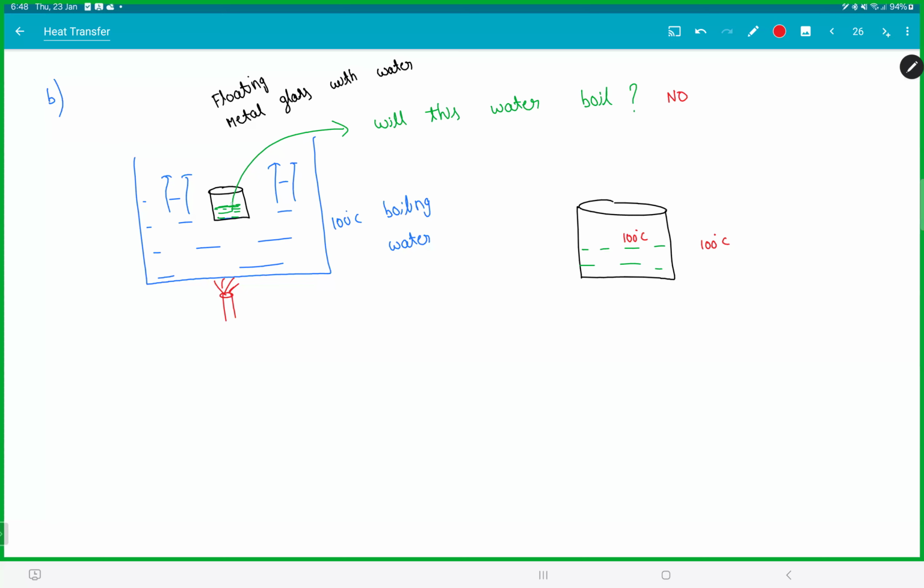Whatever heat the glass gets must get through these walls only. Do you agree? Whatever heat the green stuff will get, it will get only because of conduction. Everyone agrees with that statement? The heat has to pass through the metal glass and then reach the green part. But if inside and outside the temperature is the same, there's no net heat flow. So whatever heat is going in, the same heat is coming out. Net heat flow is zero. Therefore, there is no heat exchange. Therefore, there is no additional heat to vaporize the water. It will not boil. It will just be at 100 degrees.